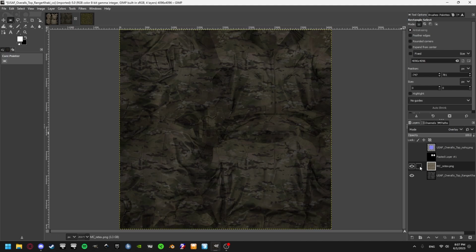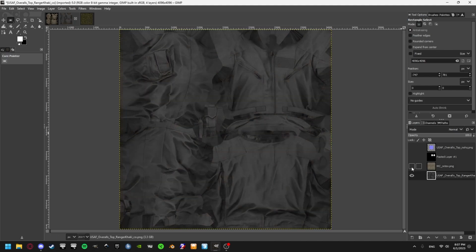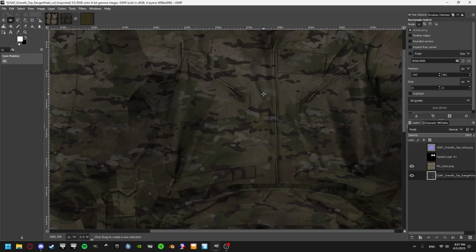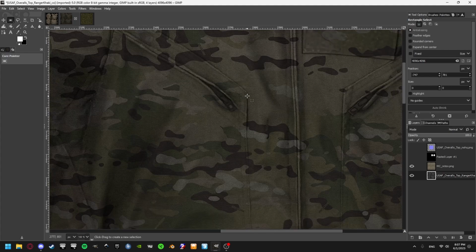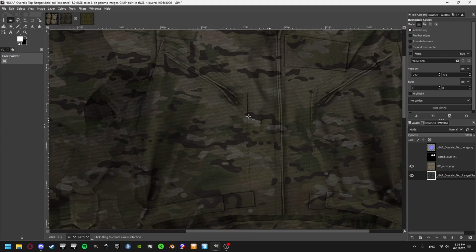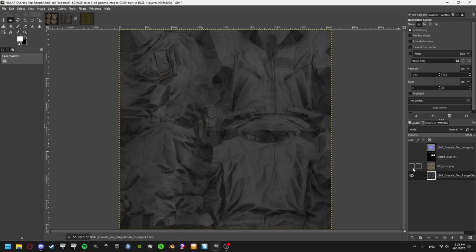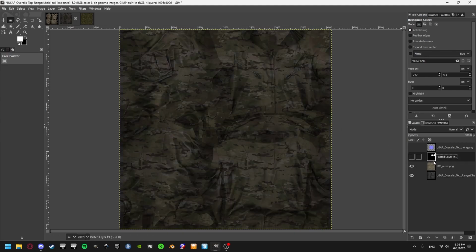Now, the reason we desaturated this is so we're actually using the true colors of multicam, which is the tan, green, the limeish color, dark brown, whatever. If I kept the original color of it, it would look a bit greenish. So the first thing you always do is desaturate the base texture and apply it.